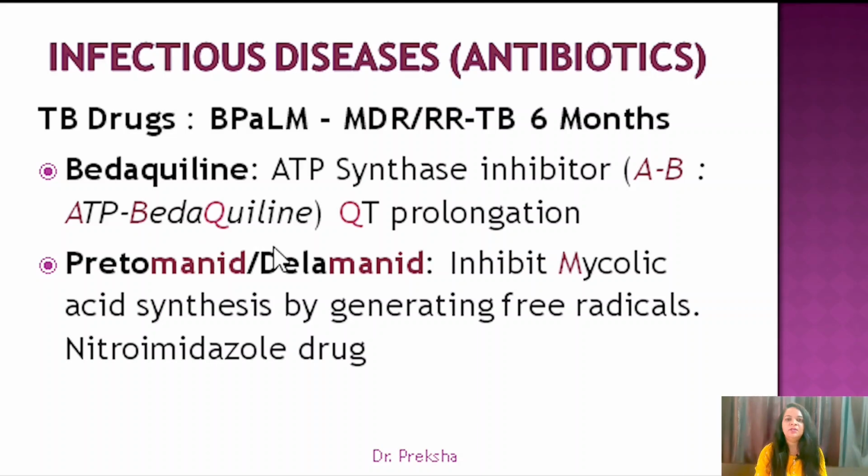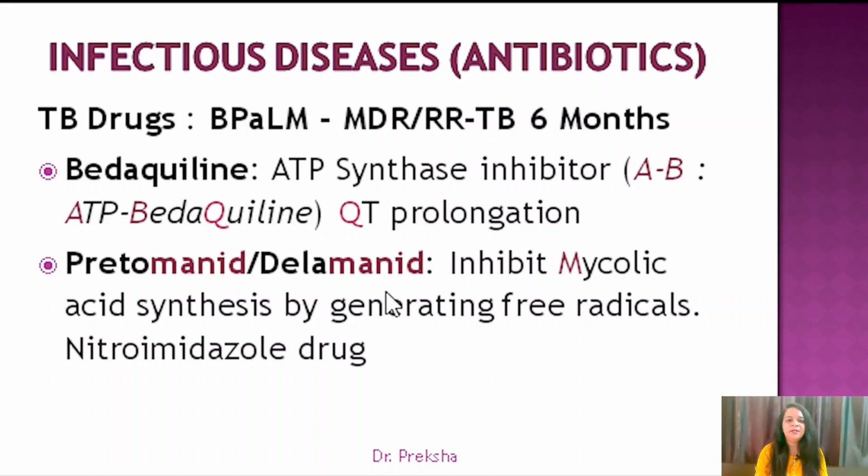Now coming to the drugs for tuberculosis, and bedaquiline is a newer drug and it is an ATP synthesis inhibitor. So AB, ATP synthesis inhibitor, bedaquiline. That is how you can remember. And the important side effect of bedaquiline is QT interval prolongation. It is having Q in its spelling, so it causes QT prolongation.